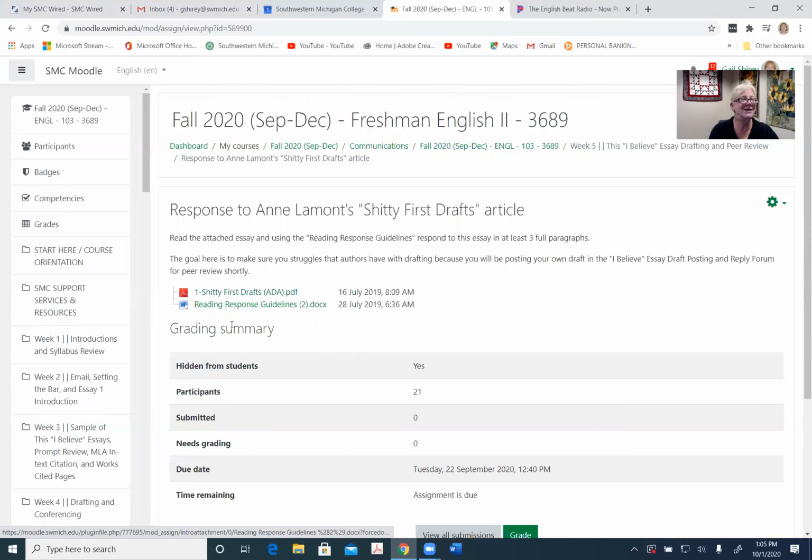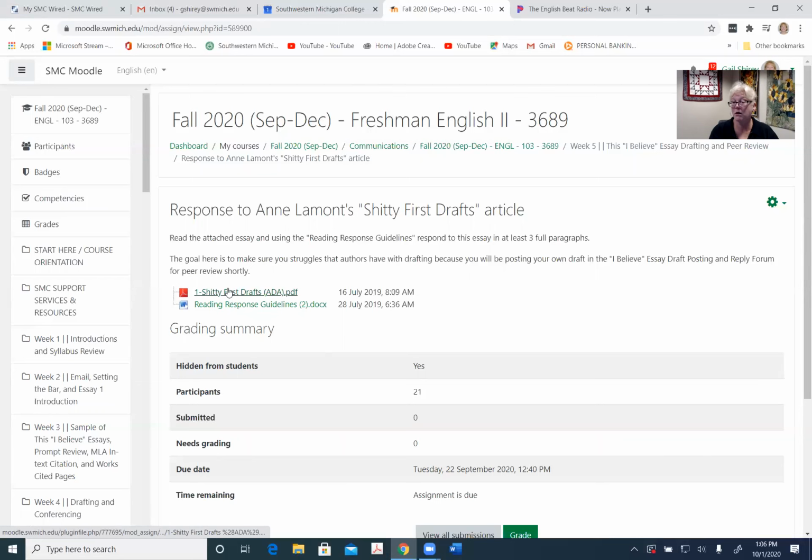I talk to a lot of students and they're like, oh, writing is so hard, I don't even know what to write. And a lot of times for students, just starting and getting going is the hardest part. And Anne Lamott writes about this. All writers experience this. And as we are coming into your first essay draft, this is the drafting that you're working on. This is something I think you'll find helpful. And so I want you to read it and I want you to respond.